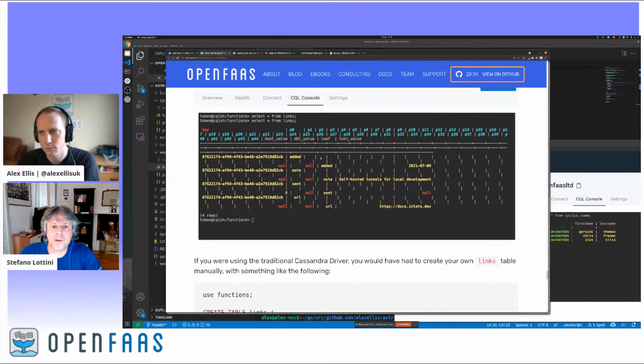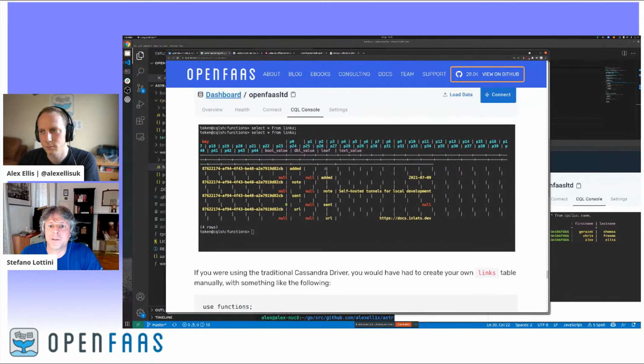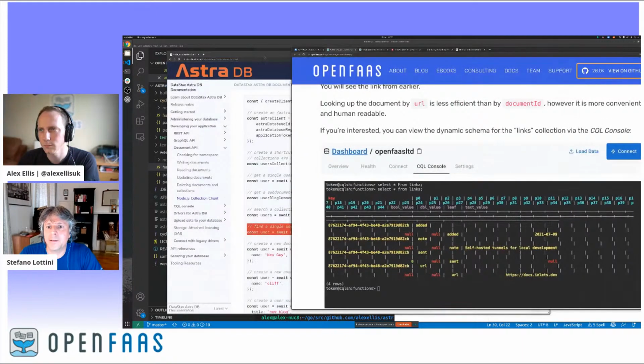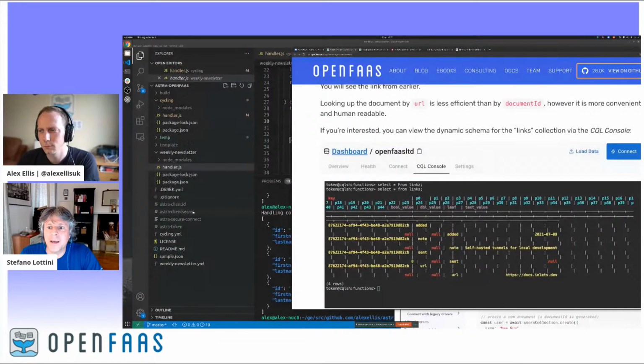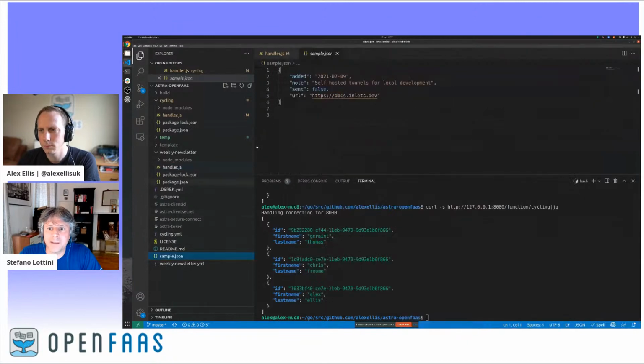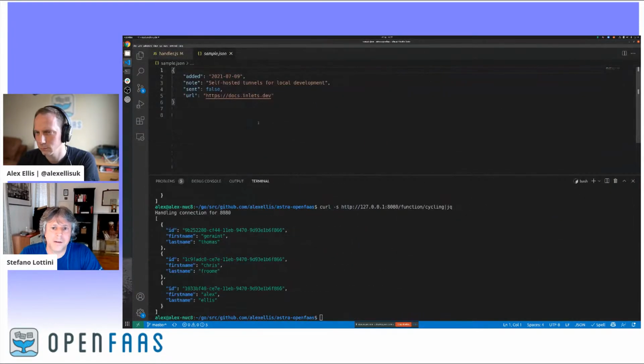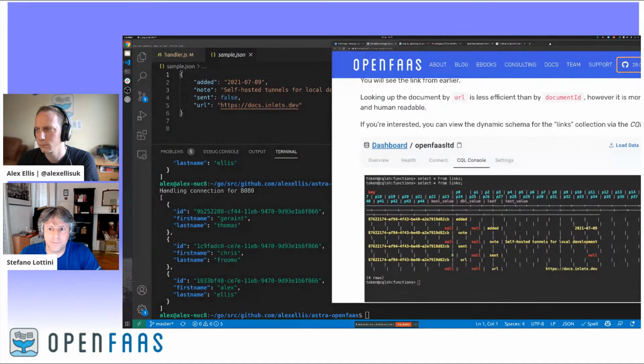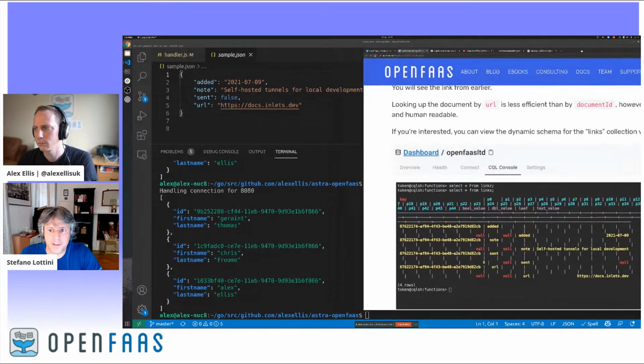What happens is that your document, which has an arbitrary schema, arbitrary structure, your JSON document, is shredded into as many rows. So in the underlying table, as you see, you have many rows. And depending on the nesting level and the data type of the particular value in the JSON tree, it will end up having different values for the very many columns you are seeing. So that's what I have, isn't it? On the top left, sample.json. The time added, the note, whether I've sent that in an email yet, the URL.